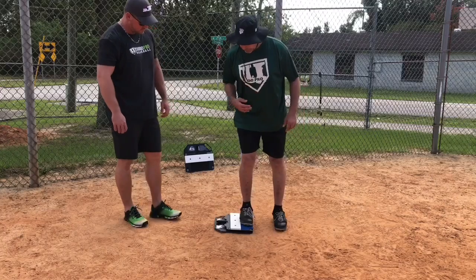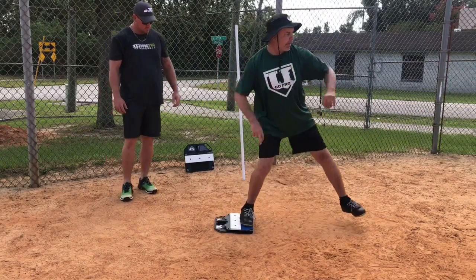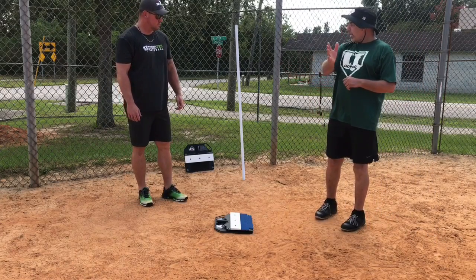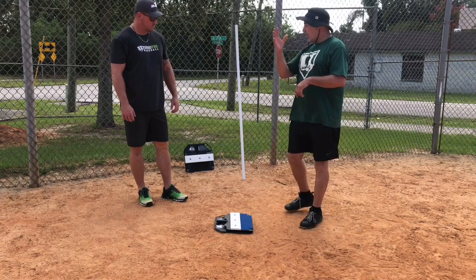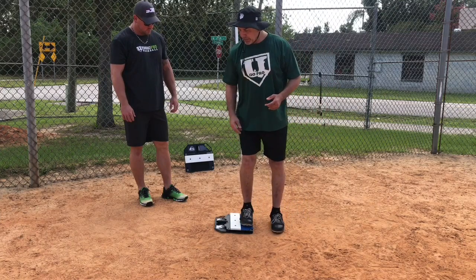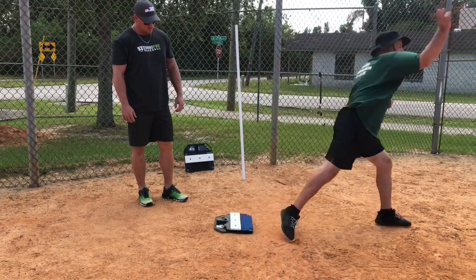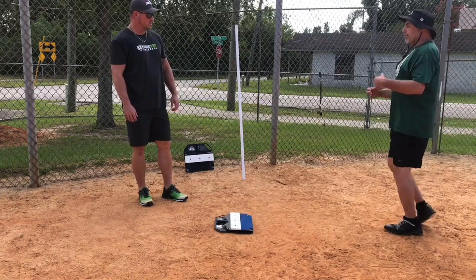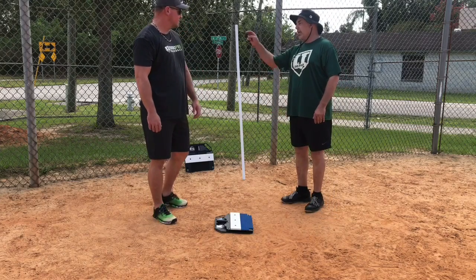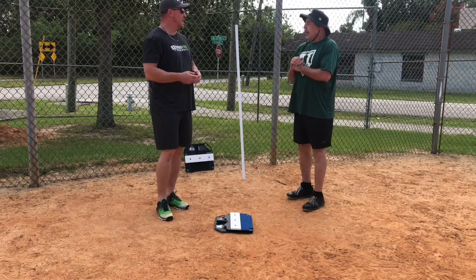I'm going to go ahead, and it's pretty light, but I think I might be able to do it. When I go straight in a slide step, you don't hear any noise, because I pulled myself right away from the rubber and got on my front side. But as soon as I create that little flexion and the hips rotate, you hear it, and that tells me I had enough flexion to create a force. That secondary force is so important to velocity and less arm stress. And that's what you're looking for on the King of the Hill, that instant audible feedback for the players.